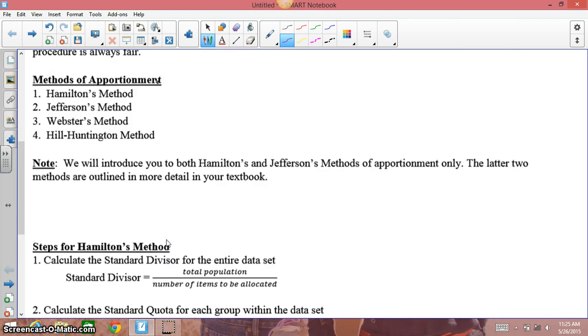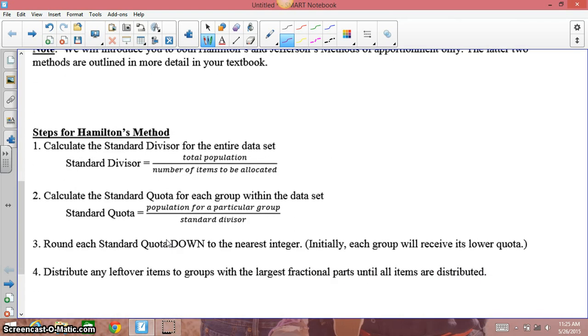Okay. Hamilton's method, we'll start with that one first. So I've got it sort of designed that I'll do one and then let you try the next example in the notes, and then I'll show you Jefferson's method and do one together and then let you try one in the notes. And then there's also a practice in Blackboard for this section. You're likely going to need to try that practice just to get yourself feeling better about it.